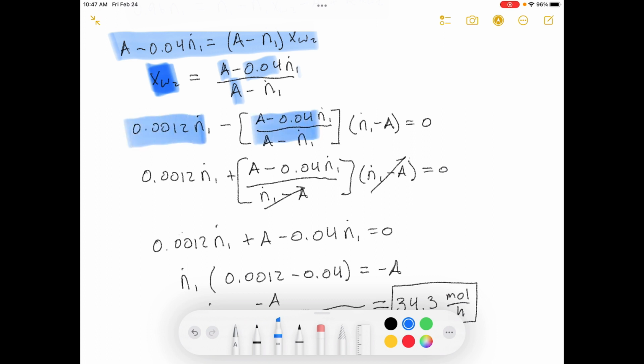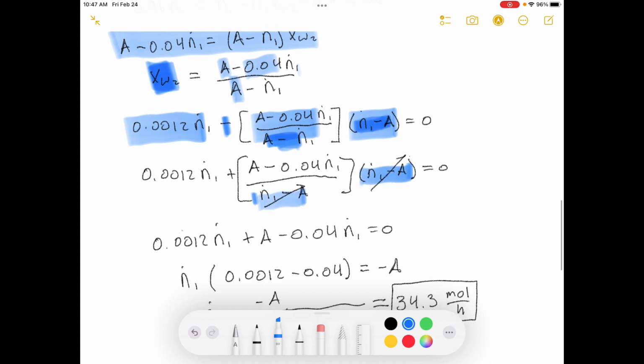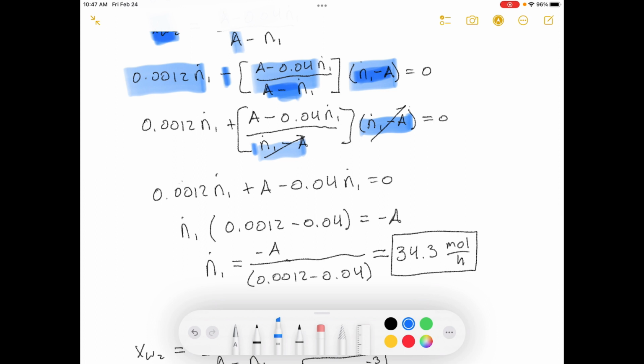Here's a little trick that I found. After I did the substitution, I said, hey, this term looks really similar to this term. Is there a way for me to cancel these out? And there is. If you take the negative sign and put it down under here, you can swap the order of those and then they match up and you can just cancel them out. It makes the math a lot easier, so you don't have to spend so much time on your calculator.